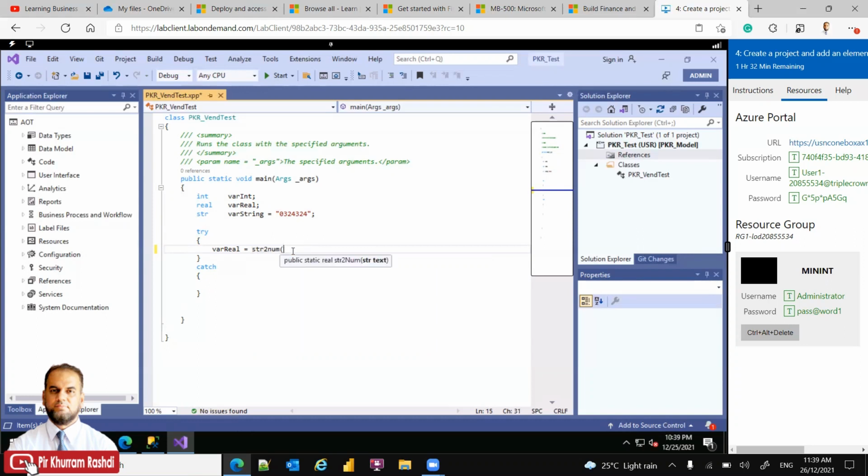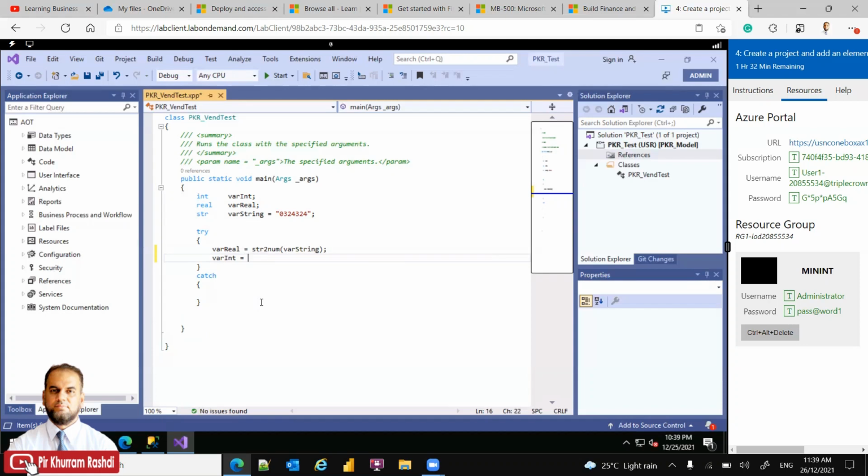So I can give here a variable string. This string value will be converted using this string to num to a real value, and will be assigned to this real one. And then what I can do here, like variable integer.